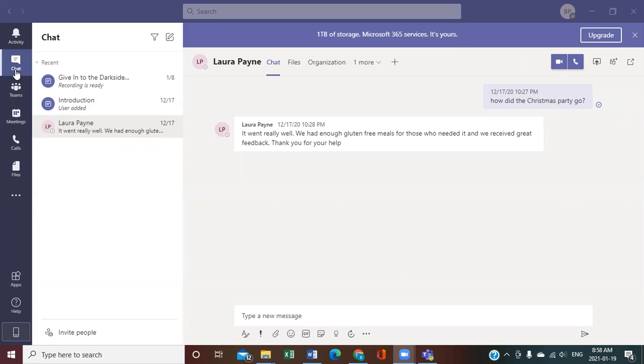Chat is a convenient way to have a brief conversation with someone when you don't require a blocked off meeting or a phone call. Should you have the need to go further, it's very simple to start up a video call right up here, or even share your desktop with that particular person. You can also add in additional people to the conversation should the need arise.